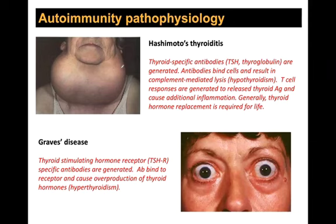Graves' disease, patients with Graves' disease have this bulging behind their eyes that makes their eyes seem like they're coming out of their head. So if you've ever encountered somebody like that, it's actually a very stark phenotype. And in this case, you're actually getting antibodies against the thyroid stimulating hormone receptor, and they're activating. Okay, so they're causing the thyroid cells to make more hormones. This is a form of hyperthyroidism.